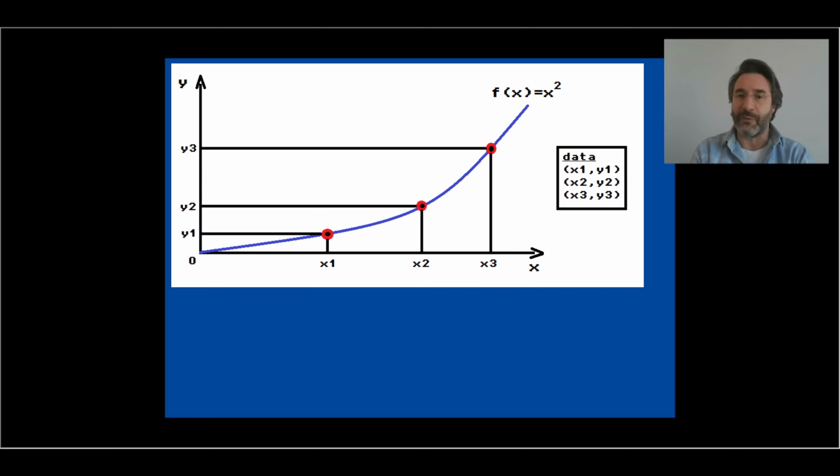But you can also interpret these as the input to a model, so the x will be the input and the y becomes the output of the model that you would like to have. So all of a sudden this set of points becomes a data set. And this is the data set that we are going to use. The problem that we are going to solve here consists in creating a neural network that is capable of predicting points of the function that we have at hand here, which is f(x) equal x squared. I'm going to go now through the listing of the program so that everything becomes very, very clear.